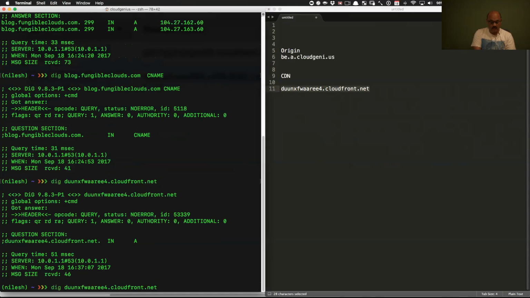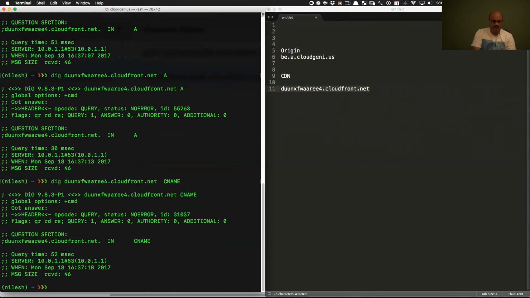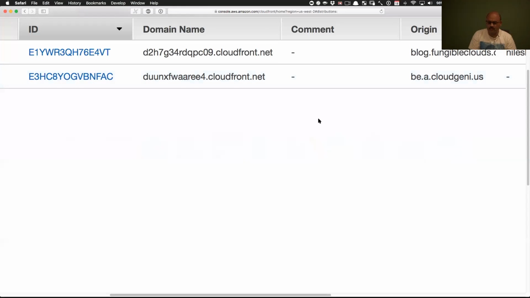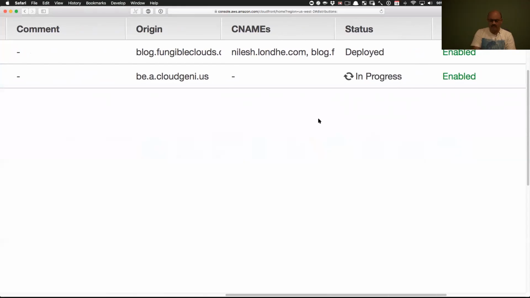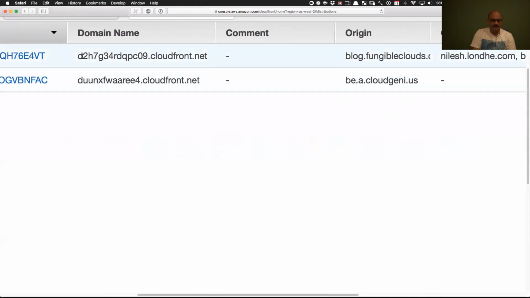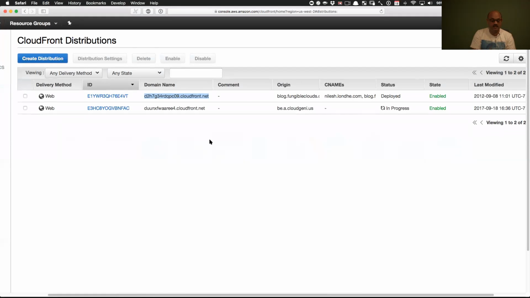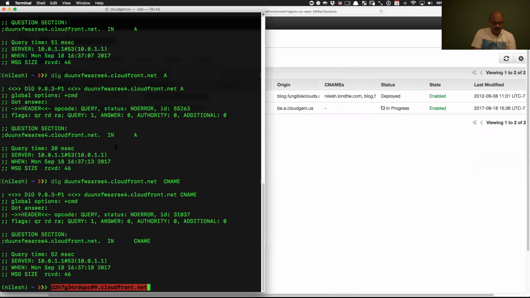Now we'll go see dig and ask for something. I'm expecting that the output is not visible. Maybe it is still propagating. Yes, in progress. So we'll have to wait for it to propagate and make itself available for us to be able to do those dig queries. It is not ready for us.